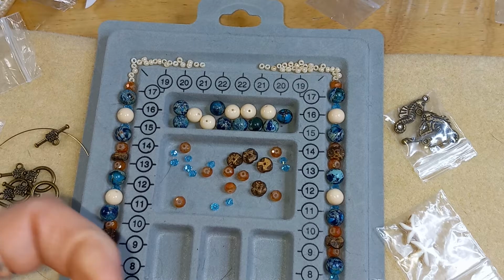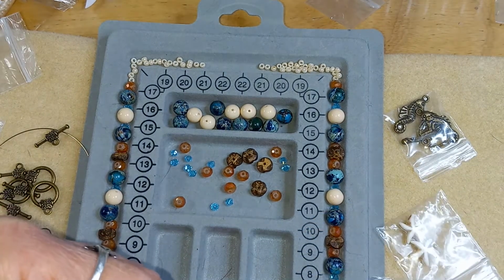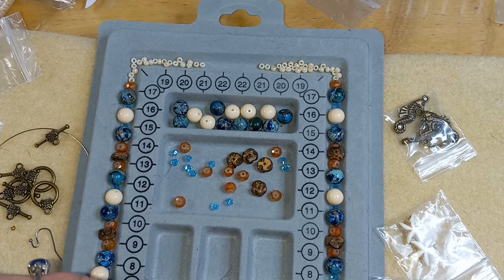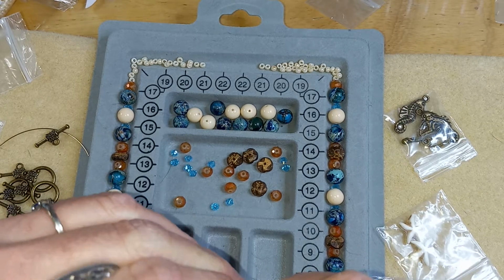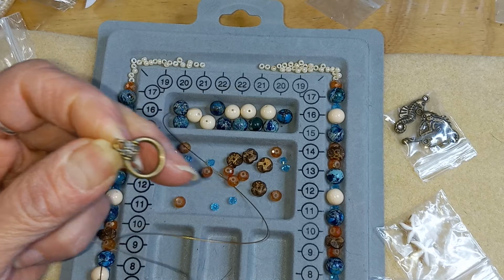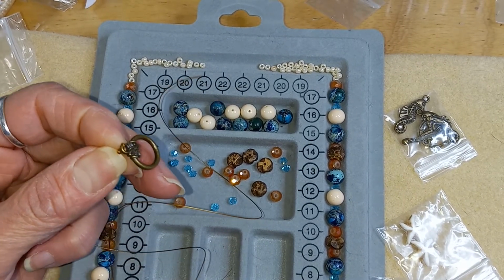So you could use any clasp you like. I'm just using this because it's easier for me. A lot of times you'll see me use a button for a bracelet. But because I really do like the clasp, I want it to be seen. And actually it would be smarter of me to use a plain toggle.